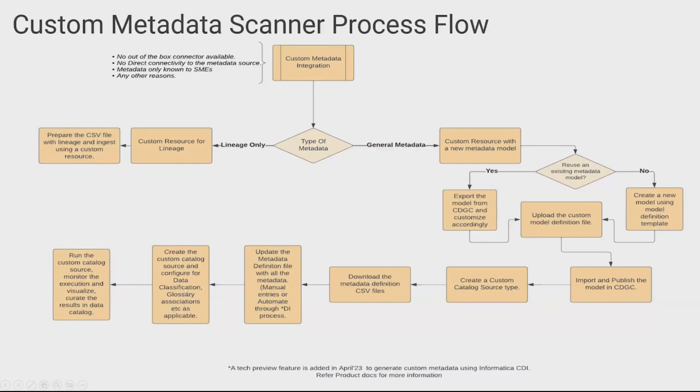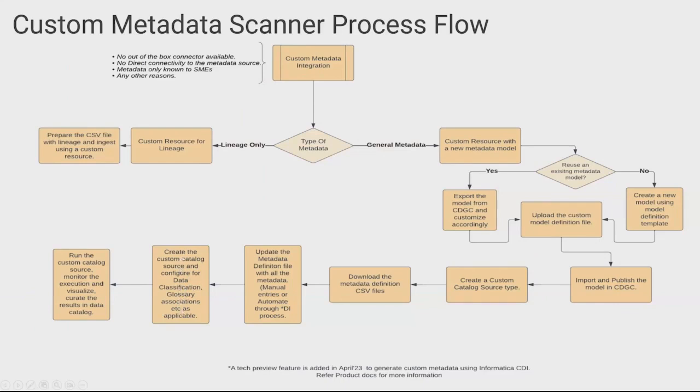And then we have to enable the other aspects, the data discovery aspects of it, like you would want to turn on the data classification, which means discovering data classification, sensitive data, or associating to the business terms through the glossary associations. So these things are available for custom resource as well, and this should be set so that you can use the power of AI and the discovery capabilities of Informatica's catalog.